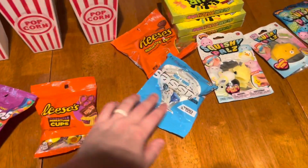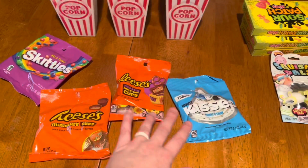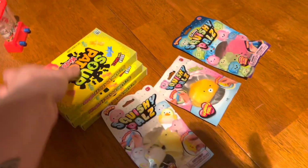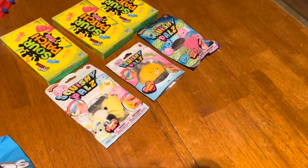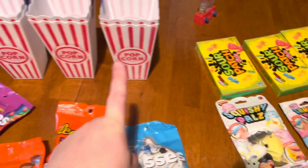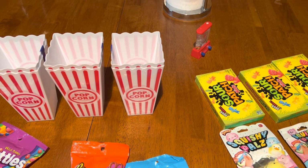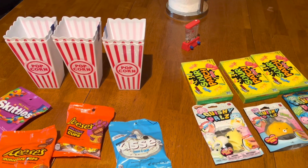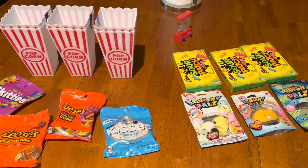And then I picked up a few different sweet treat options for us mamas. And then of course the kiddos, they each get a Sour Patch Kid, and then Winston picked them out a little squishy. So they each get a little squishy, Sour Patch Kids, and a thing of popcorn, and then we've got Kool-Aid and Sunny D pouches in the fridge. So let me get these washed, and I need to get prepping up for lunch. We're gonna do a pizza bar where the kiddos can make their own pizzas. It's gonna be super fun.